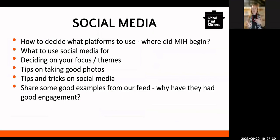You can choose one platform, Twitter versus Instagram. Because you're doing food, the visuals are quite important, so I would say Instagram is a great place to play. If you want to be on Twitter and be successful, you have to be on there having conversations, having dialogue, talking, responding to the news. That's quite important. Our Twitter, we don't really put any capacity behind it because we haven't got the time. So we're not really there having those sorts of conversations, which is why we have a small following there.